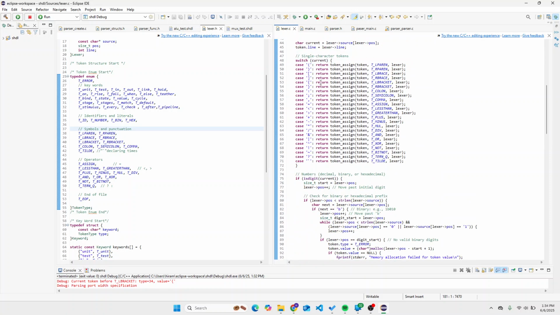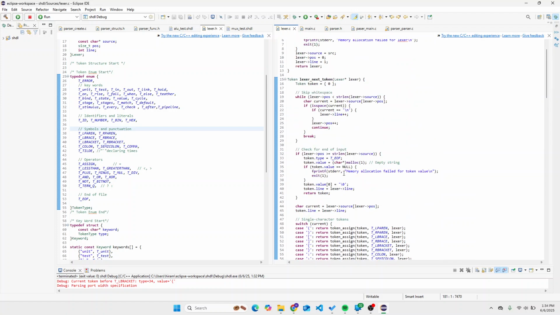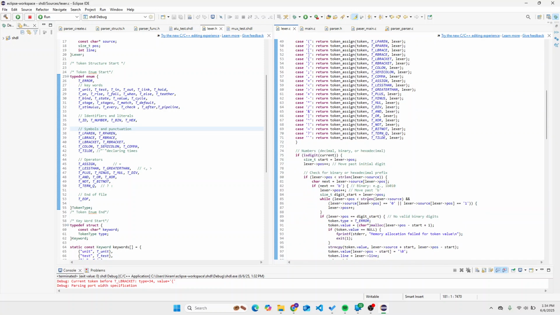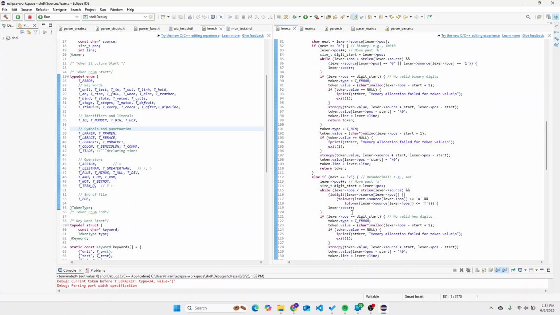We've got a case statement for all the different characters. We've got seeing if it's white space, if it's the end of input, like if it's the end of a line, or if it's the end of the file. And then we have if it's a digit, and inside the digit, we have to check to see if it's a binary digit, if it's a hexadecimal digit, different things like that, because they're very useful.